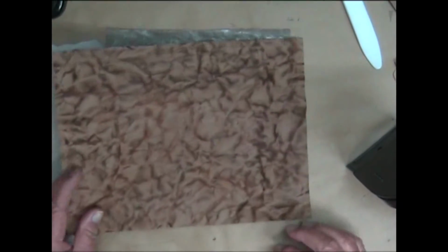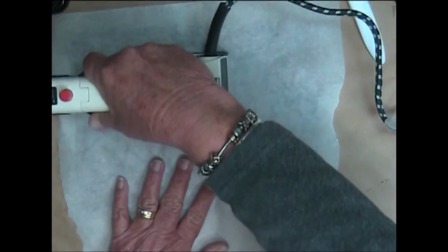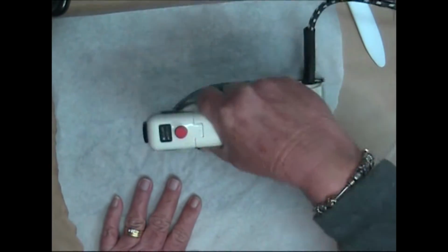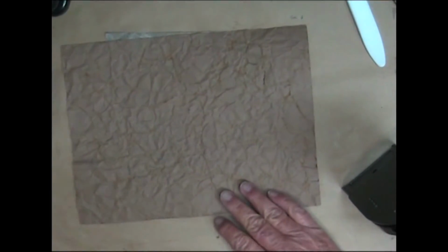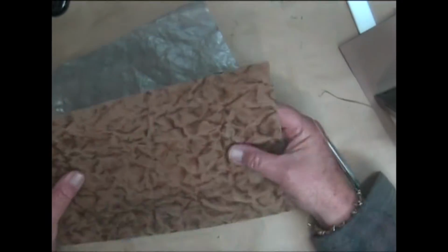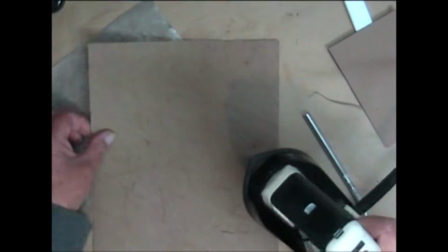So I did one earlier so it could be completely dry before we went to the next step, which is we're going to try and iron it as flat as possible. So I've just got a travel iron here, and because it's got the distress ink all over it, I thought I'd use a piece of greaseproof paper over the top. It doesn't seem to be flattening out too well, so I guess this is going to take a while. So I'll speed it up and see how we go. A bit better, but not much anyway, and it's sort of warping a bit now.